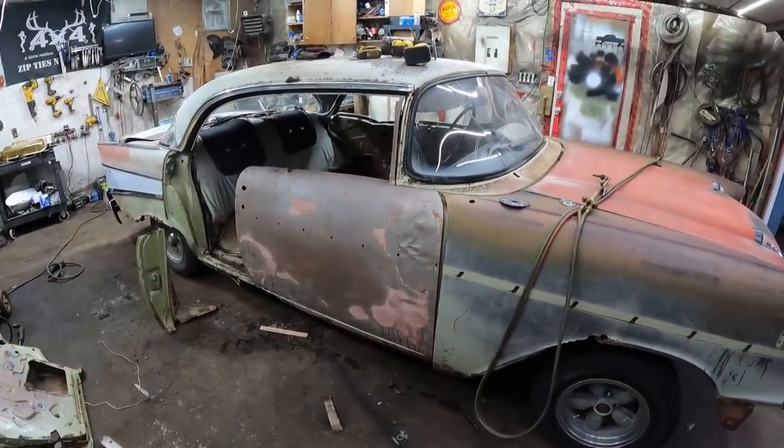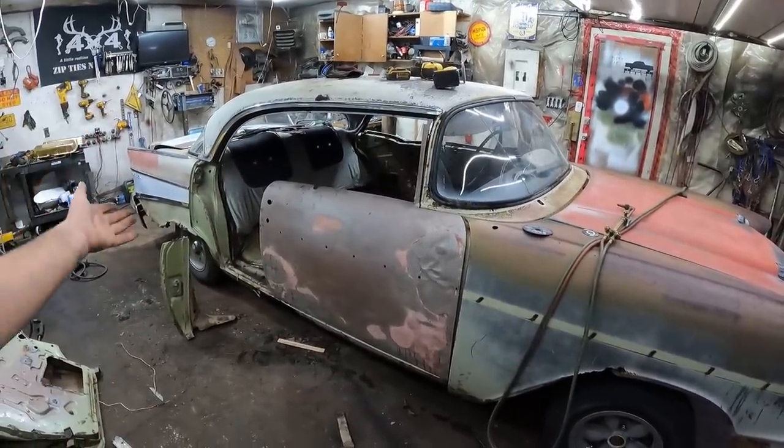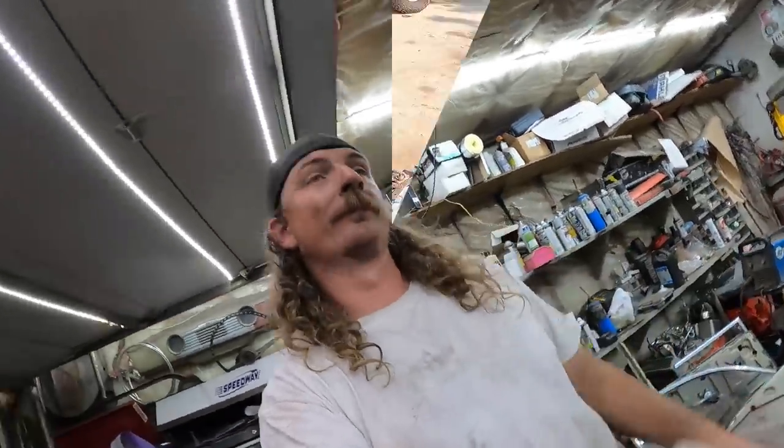Doing the same thing over and over again, putting in floors, putting on quarters, doing all those things. I mean, replacing a floor, a quarter panel, or fender, or doing a motor swap, doesn't matter. Ford, Chevy, Dodge, same principles. Chopping doors out, making them into hard tops, convertibles, all that. That's unique. I enjoy it. It's new. Anyways, that's it for me tonight. I will see you guys tomorrow.